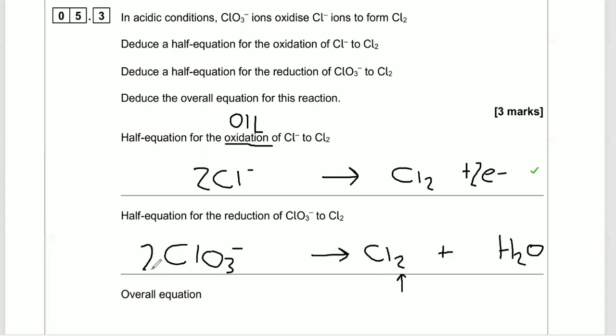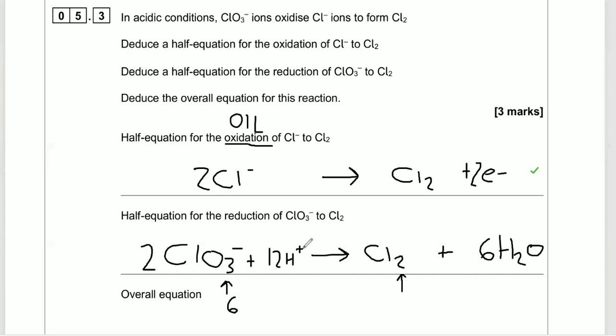So at the minimum, I need to have a 2 in front of the ClO3 minus to balance the 2 Cls there. What does that do to the number of oxygen? Suddenly, we've got 6 oxygens here, and that means I'm going to need 6 water molecules to balance up those 6 oxygens. Now that means I've got 6 times H2, so I'm going to need 12 hydrogens over here. So now we've got 12 hydrogens over there.